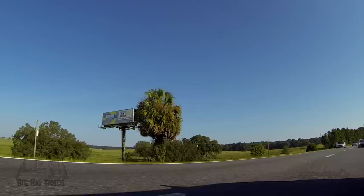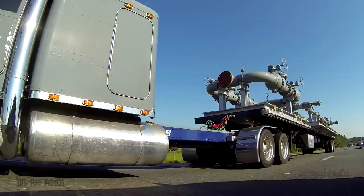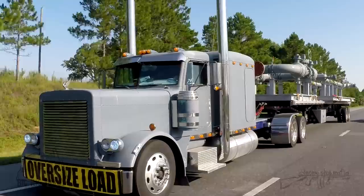10-4, easy enough. How about you, Ryan? Yeah, I got you. Give me a quick rundown on your truck, year, make, model. It's a 2000 Peterbilt 379 extended hood. Got 8-inch straight stacks on it, picket elbows, 326-inch wheelbase, just like Shannon's. 3406E model Cat, you know, little things done here and there.